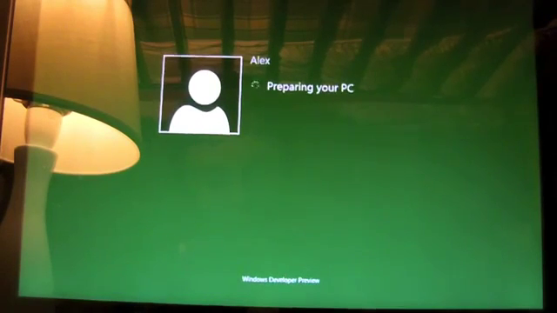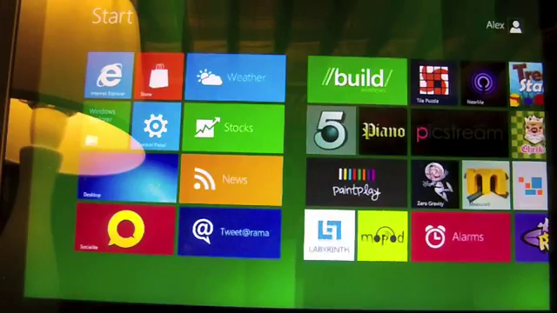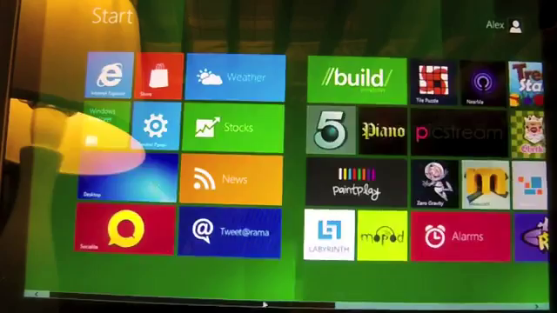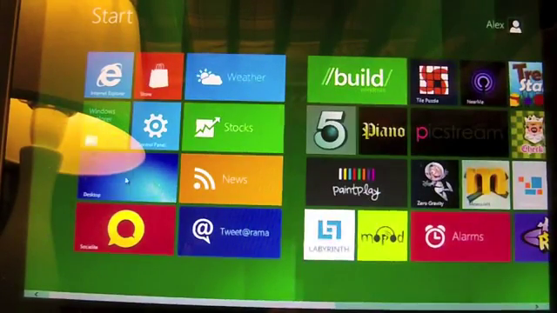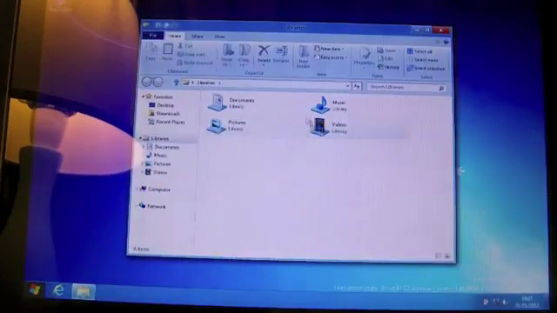So I'll do that. Right, so here is the start screen, and I'm not going to do a full review of it, but just say that it looks a lot like Windows 8. No, Windows Phone 7, sorry. But what we're going to do first is if you downloaded the Windows support software to an external drive, you're just going to go to the desktop and go to that drive.